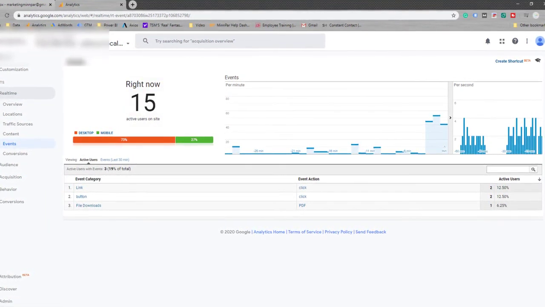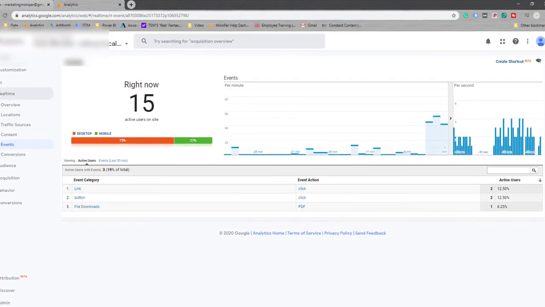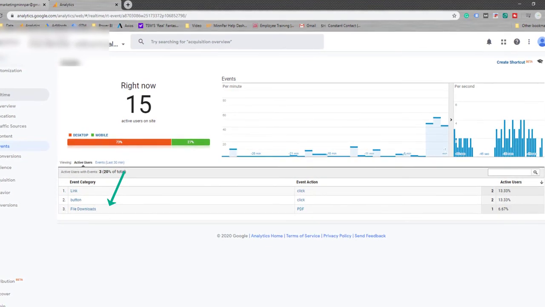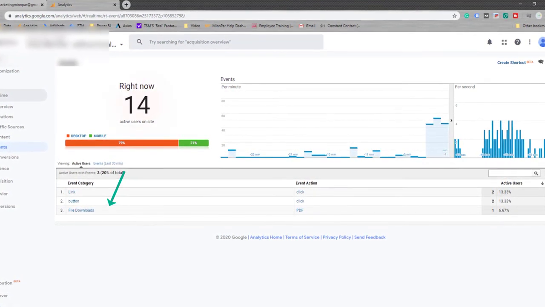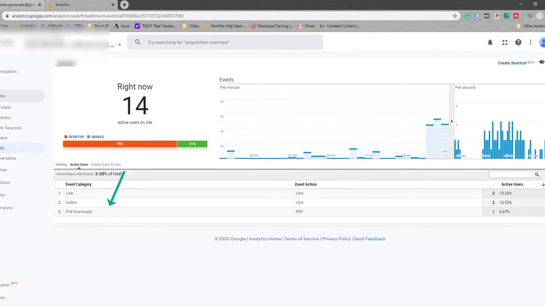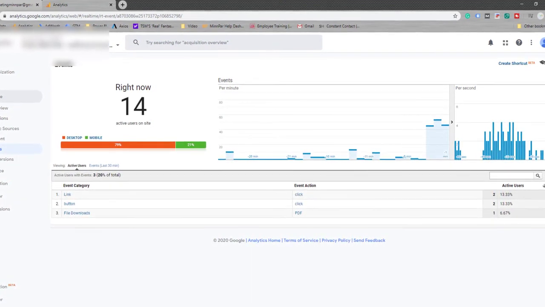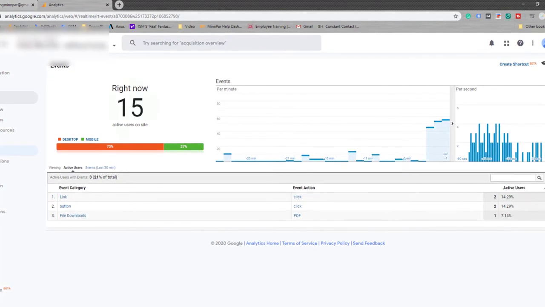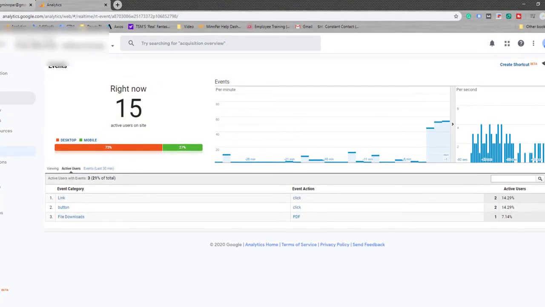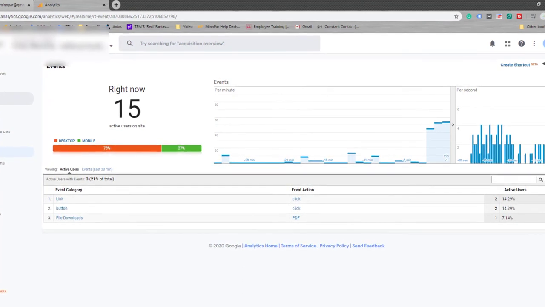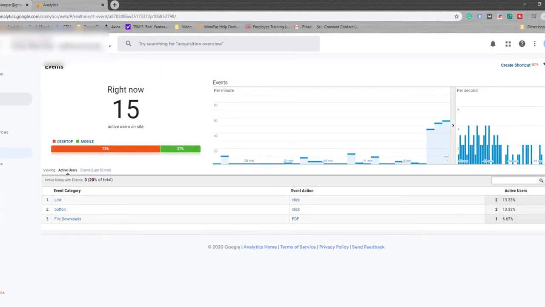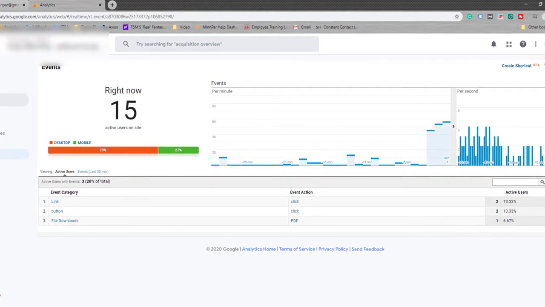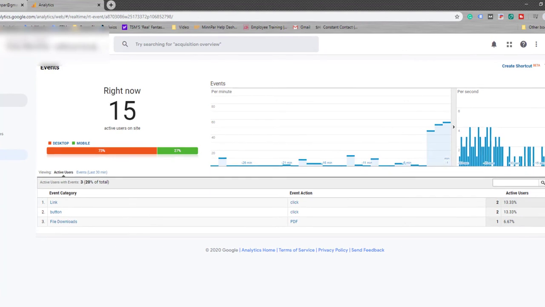So in this example, 15 people are online, and currently there's 3 events going on. A total of 5 active users, and 79% of those events are being done on a desktop. And whereas the traffic might be more like 45 to 55 in favor of desktop traffic, even when they conduct a lot of the transactions, for a lot of websites I track, over 65% of transactions are done on a desktop when they actually purchase something.